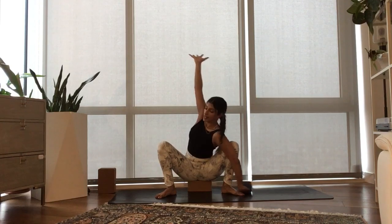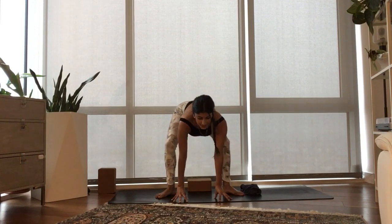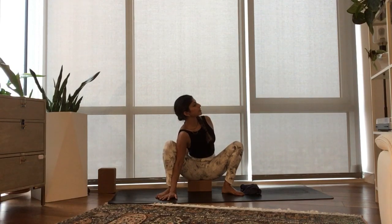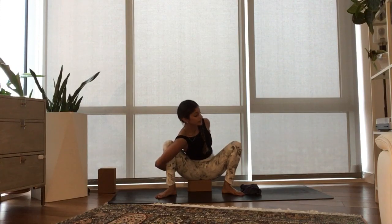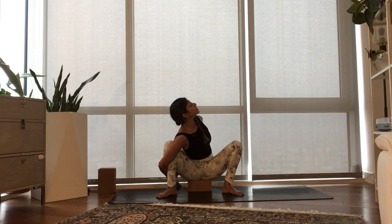Release the grip. Inhale, reach the right arm up. Exhale, plant your hands down. Bump your hips up and fold. Inhale, half lift. Exhale, lower your hips for Malasana. Walk the right hand in front of the right foot. Breathe in, sweep the left arm up. Exhale, take the left arm behind you, coming into one of your options — forearm against the back, grab the inner thigh, or snake this right arm behind you and connect your hands. Or use your trusty dish towel. We're using the bind in this practice to open up more. There's something so beautiful about using a point of closure to actually find more space in the body.